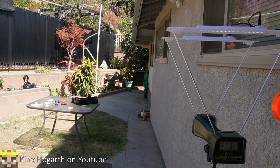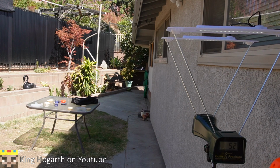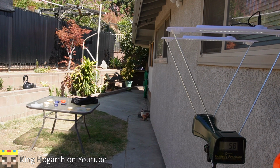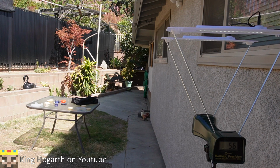Shoot to the chronograph. 52. 58. 42, a little bit weak. 60, not bad. Keep seeing the wall. 56. 50. Duplicate 56, and that's it.